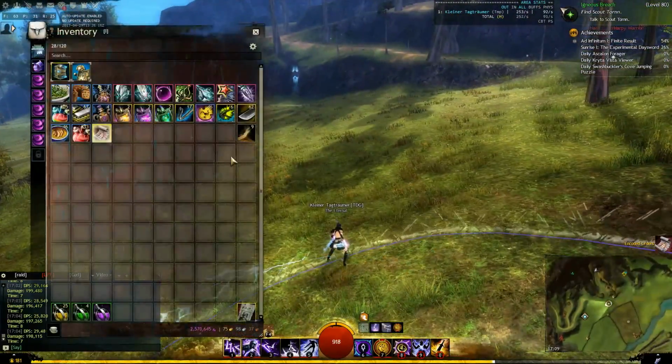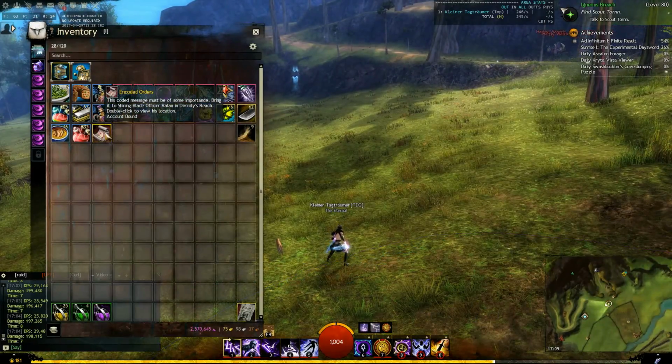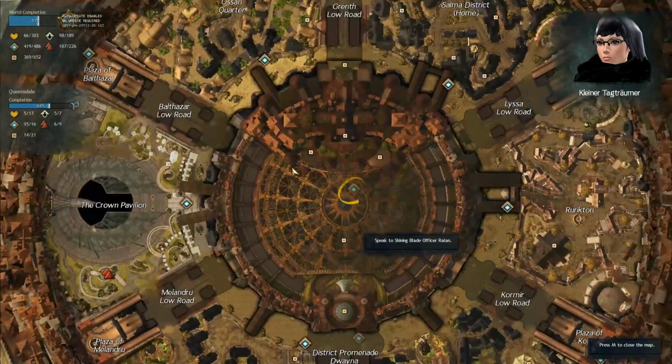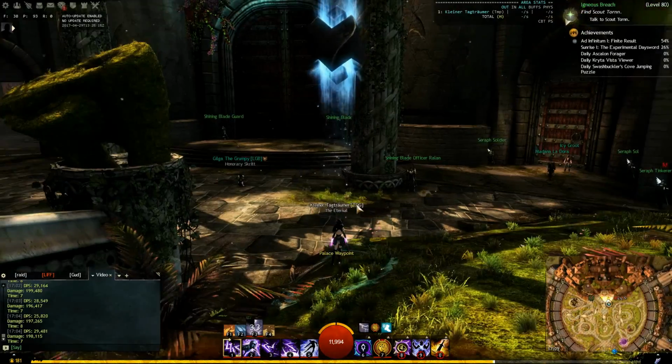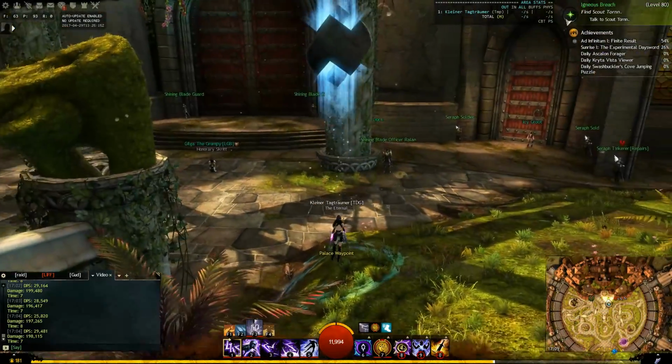But attention, these encoded orders are time-gated and can only be dropped once a day per account. So if you need the item on multiple characters, get it on different days instead of farming bandits for 2 hours straight. Not like I would do that.